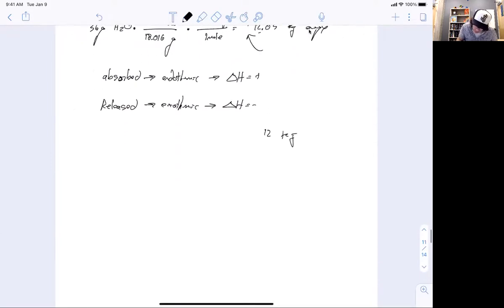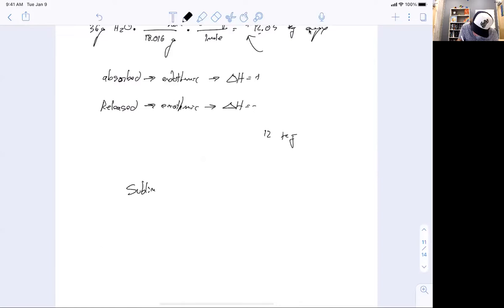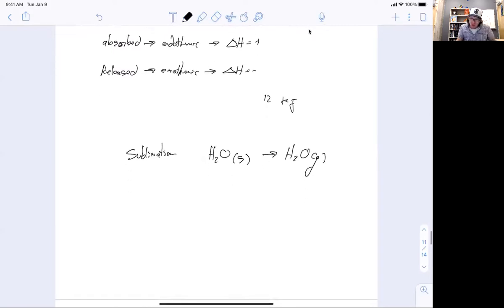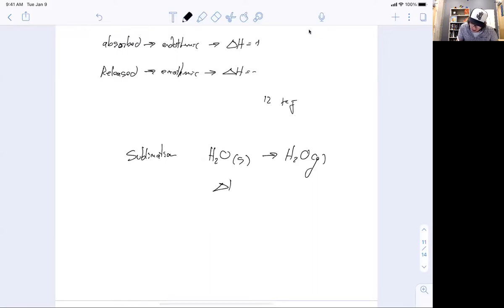And then the last little thing that we'll say here is, again, we talked a little bit at the very beginning about sublimation. Sublimation for water happens from solid to the gas phase. What would the change in enthalpy for sublimation be? What do you think this might be? Well, it turns out since water goes from solid to usually a liquid and then a gas, we called this one the change in enthalpy of fusion, and we called this one the enthalpy change of vaporization, and we got values on those.